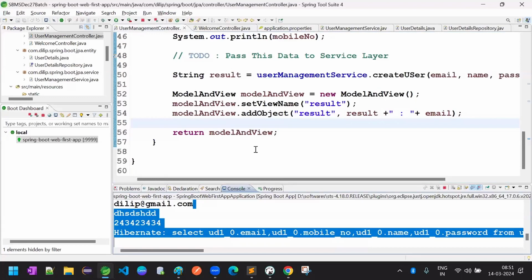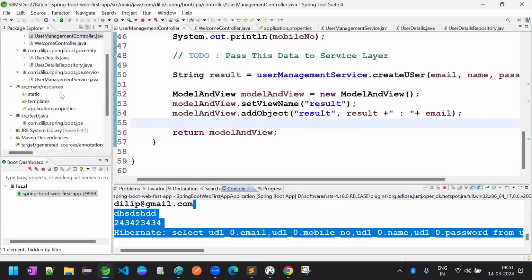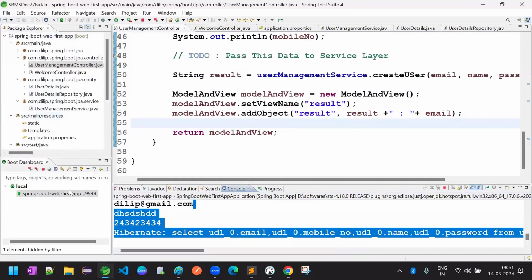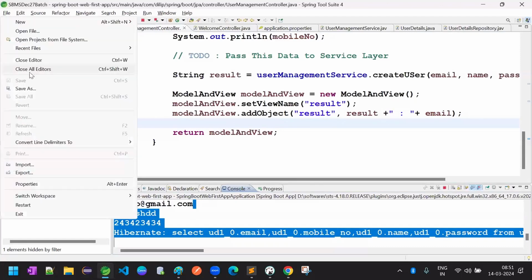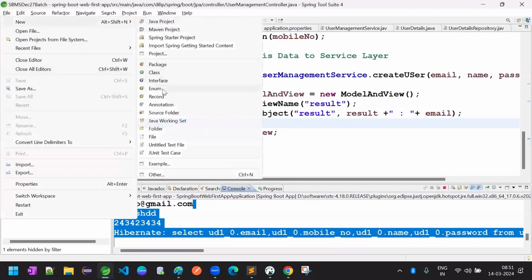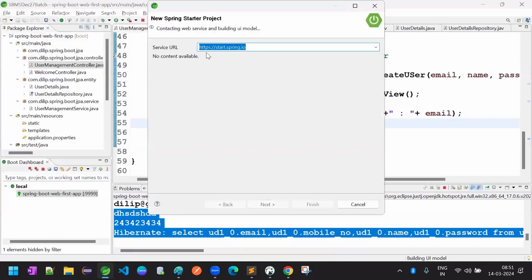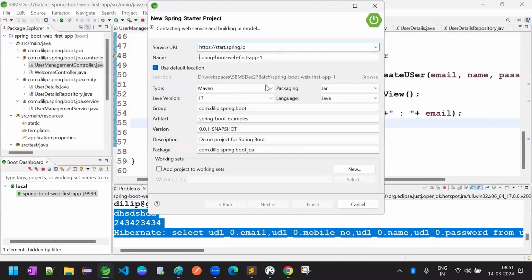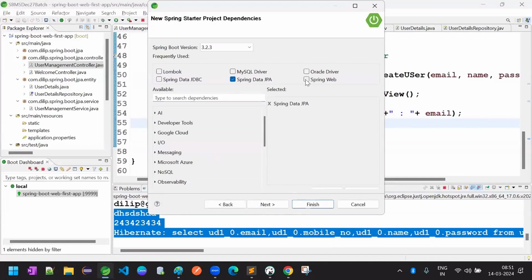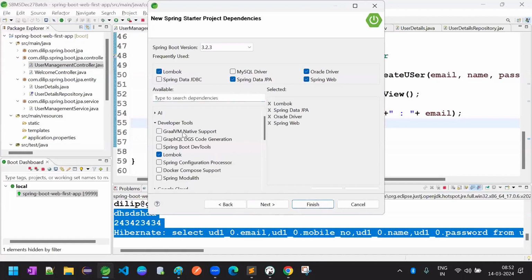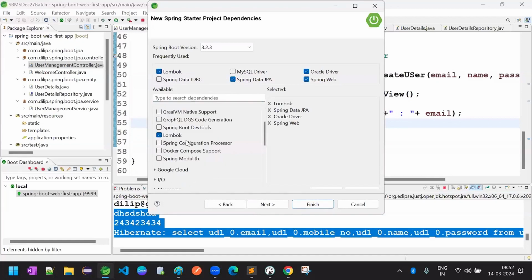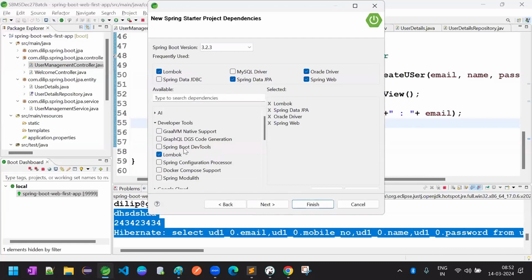So what it does is, if you are adding that to your project, or when you are creating a Spring Boot project, if you add that starter, I'll show you here. Generally you will create a Spring Boot starter project. So what are the modules you are taking? JPA, web, driver, Lombok, right? Along with that, there is one more option called developer tools. Expand it. What is this? Spring Boot Dev Tools.